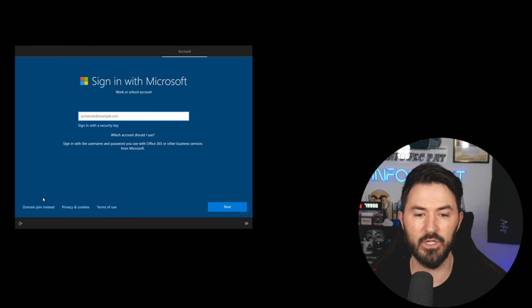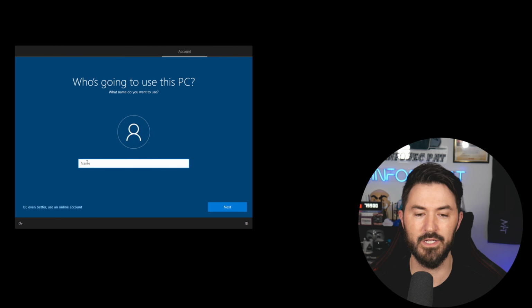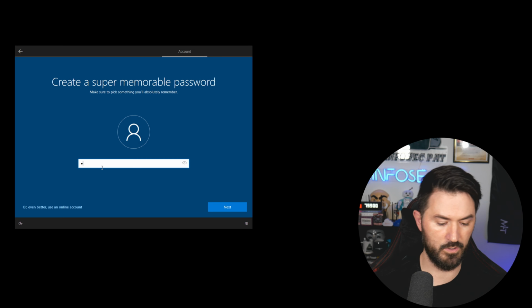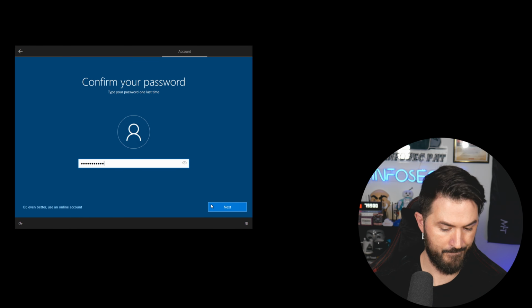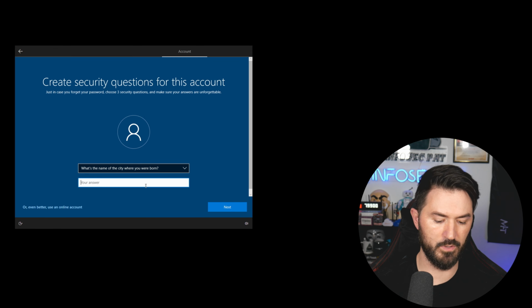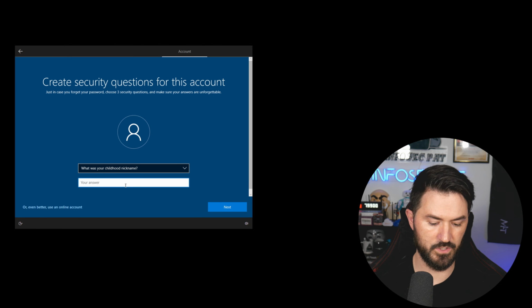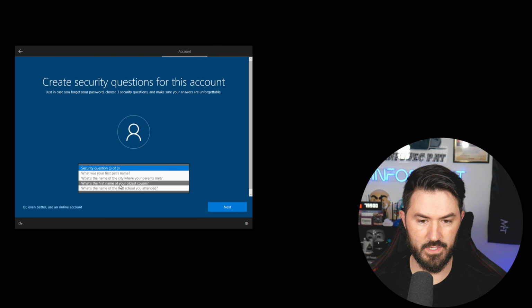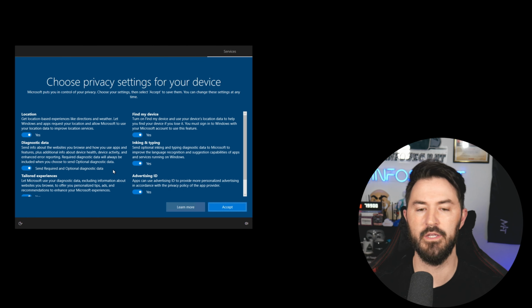Yeah. So now once we get to this sign into Microsoft, go ahead and join to a domain instead. And I'm just going to put Pat as my username, and my password. I want to make sure I put it right. Okay. And I want to confirm it. Okay, so here I just put Bob across the board. I never really pay attention to these. And go ahead and put Bob. We'll put whatever you want. If you want to answer them, go ahead, and that's up to you.